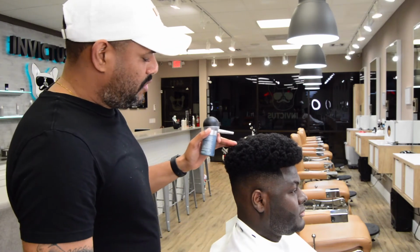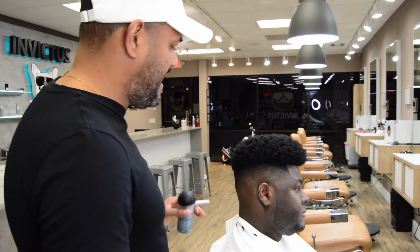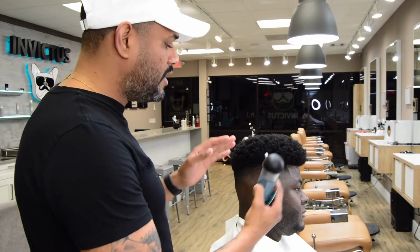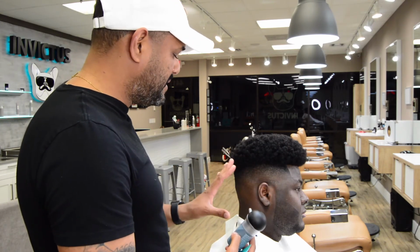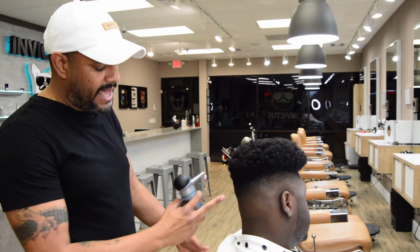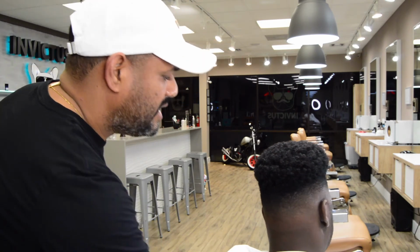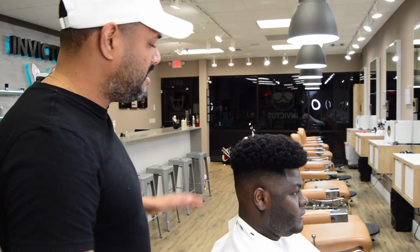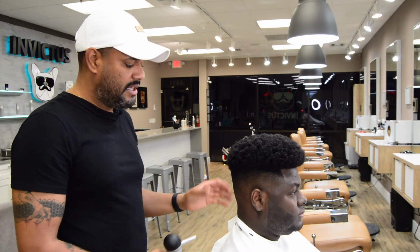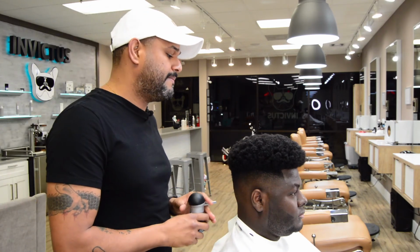Guys, it's always good to know that using the hair fiber is not to fix any haircuts that you do. If you do something wrong, you don't fix it with this. Lines are crooked, you don't fix it with this. That's not the purpose. The purpose is, if you have a scar, like he has right in the back, I cover it up with this so it looks good in a picture. Also, if he's going to a special meeting or interview or wedding, you should use the enhancement just to fix the imperfection on the scalp, on the hairline, not to fix the haircut.